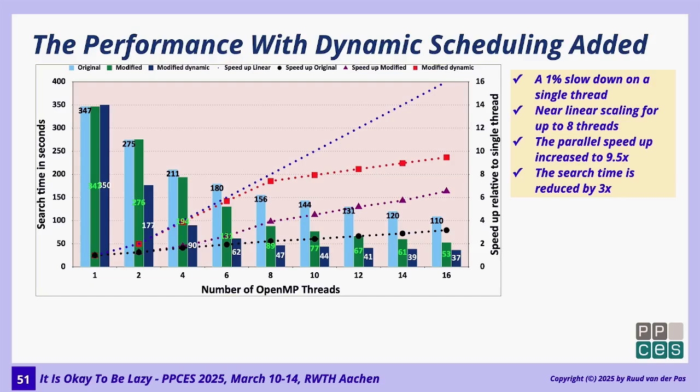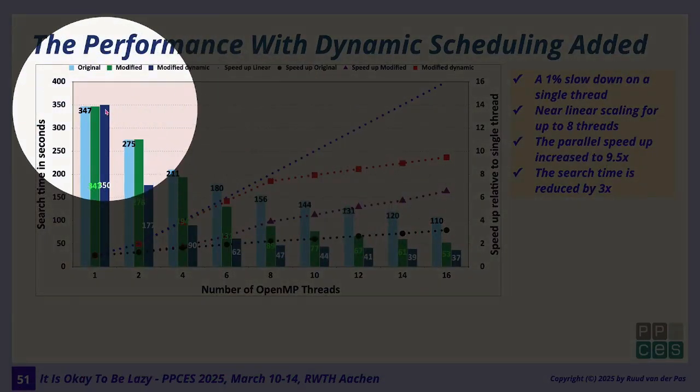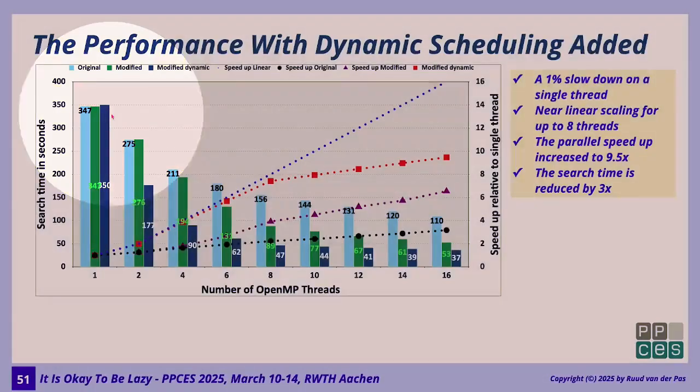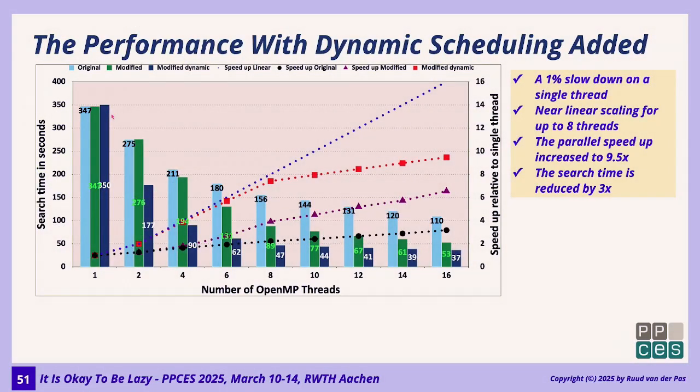Interestingly, it's small but noticeable that the single thread time goes up, because these dynamic load balancing schedules are more expensive. So there's no surprise that I lose a little bit of performance. But of course what you see, and again, now you see a big drop across all the thread counts, and at the end it's about 3 times faster now. So I even have linear scaling here for all my 8 main threads, and then the second thread. This is why that red curve, the speed up curve, is the way it is.